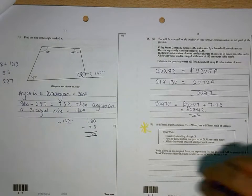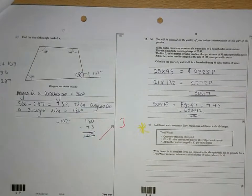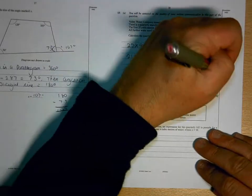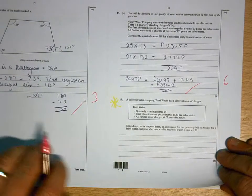107 is correct. 58.42 is correct. Well done.